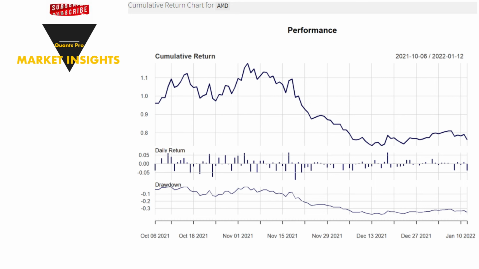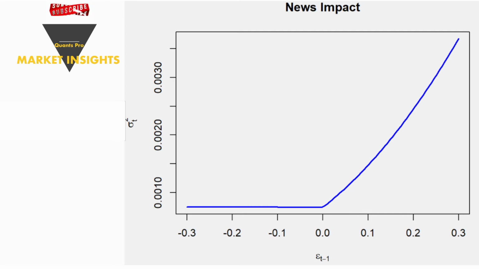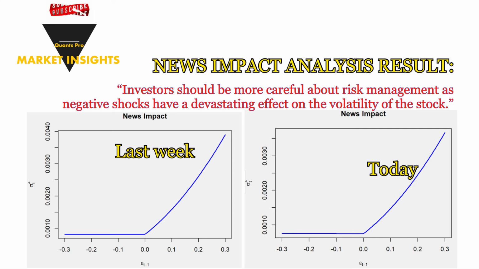with drawdown. One of the important analytics that Quants Pro offers to its followers is news impact analysis. With this method, negative asymmetry on the volatility of the stock exposed to any shock or information can be detected. The effect graph is given. When this chart is carefully examined, the effect of positive news on volatility is stronger. For comparison, let's examine the current state of the news impact versus last week. When the two charts are examined carefully, it can be easily understood that the news effect for the stock remained the same as last week. This indicates that the impact of negative shocks on stock volatility did not change significantly over the past week.